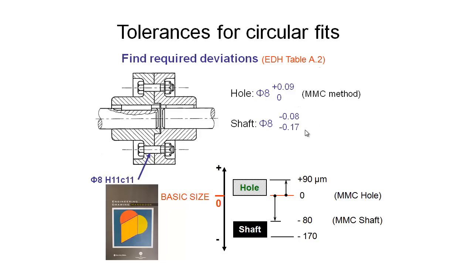Unfortunately for our shaft it's not complete yet. We've got a diameter of 8 but we've got minus 0.08 millimeters and minus 0.17 millimeters, so they're the conversions again from microns into millimeters. This is not quite ready yet to put in our engineering drawing. We need to put this into the maximum material condition and the way of stating that dimension. So the way we would do that is as follows. If we look at this diagram again we realize that our maximum material condition is our biggest shaft, and the biggest shaft in this case is 8 minus 0.08 of a millimeter, so this is it here. And if we actually do the math on that we realize that that is actually 7.92, so this is the number that we want to state on our drawing.